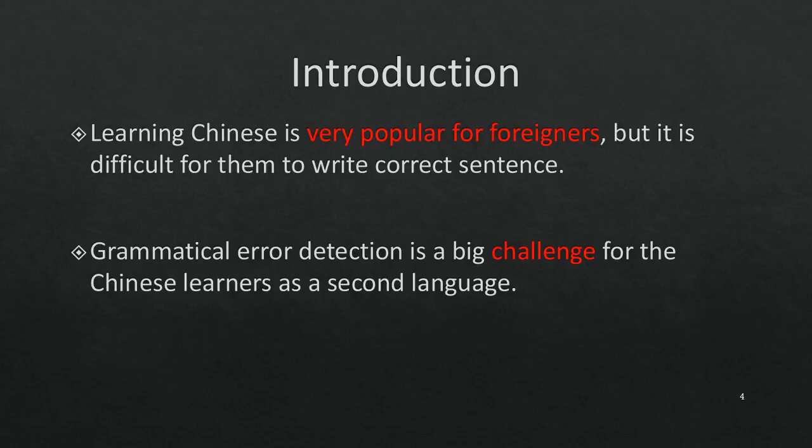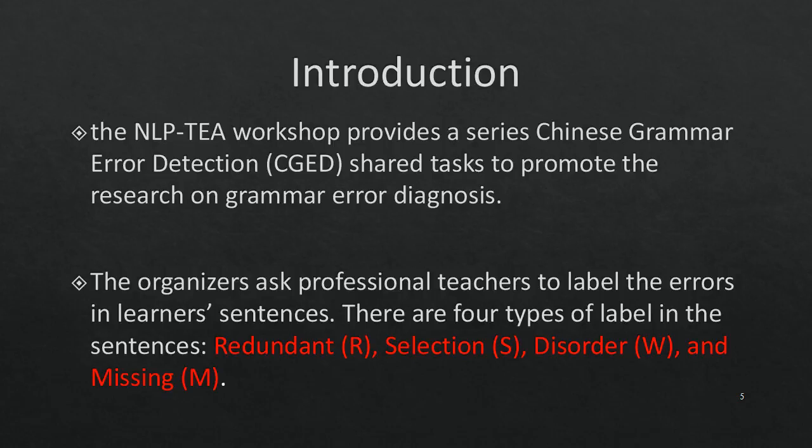Learning Chinese is very popular for foreigners, but it is difficult for them to write sentences correctly. Grammatical error detection is a big challenge for learners of Chinese as a second language. The NLPTEA workshop provides a Chinese grammar error detection shared task to promote research on grammar error diagnosis.